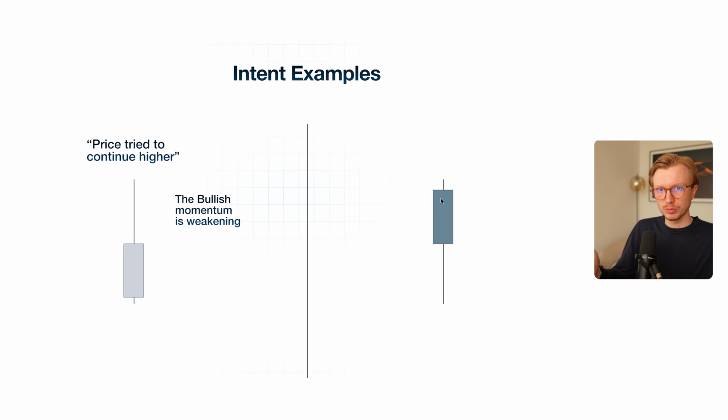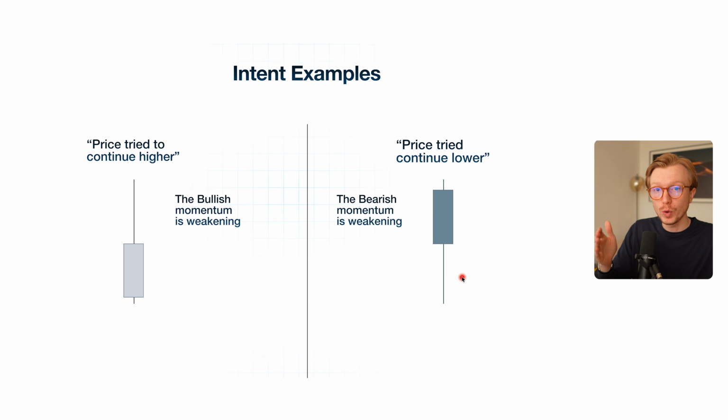So same for the bearish one right there. Again, when we create that long wick at the bottom, what is it trying to tell you? Well, first, imagine how that candle was forming. That candle opened right here, then it continued lower all the way towards that low, towards that bottom. That was the full down candle that we had. Then it retraced all the way back to the top, and then it created a wick. You probably understand that, but sometimes it's just the basics that allow you to understand the advanced things. Because right here, that tells you that we first tried to continue lower. We failed to do so, at least in the short term, and now we are continuing higher. So price tries to continue lower, we see the bearish momentum is weakening, is getting weaker at that moment in time.